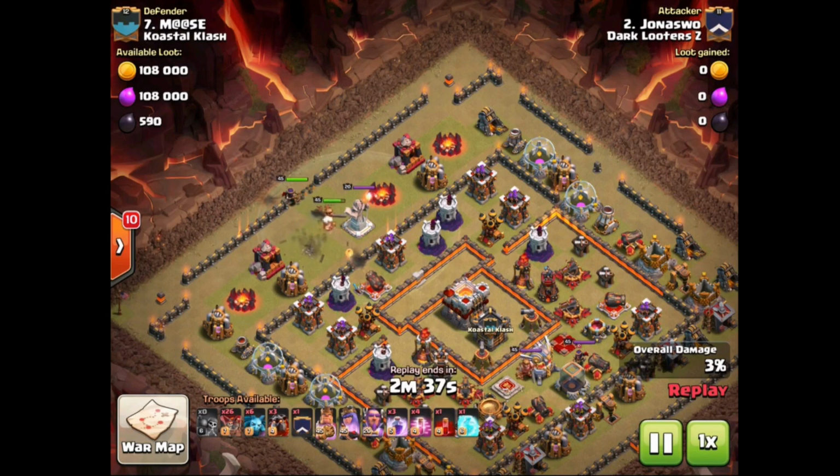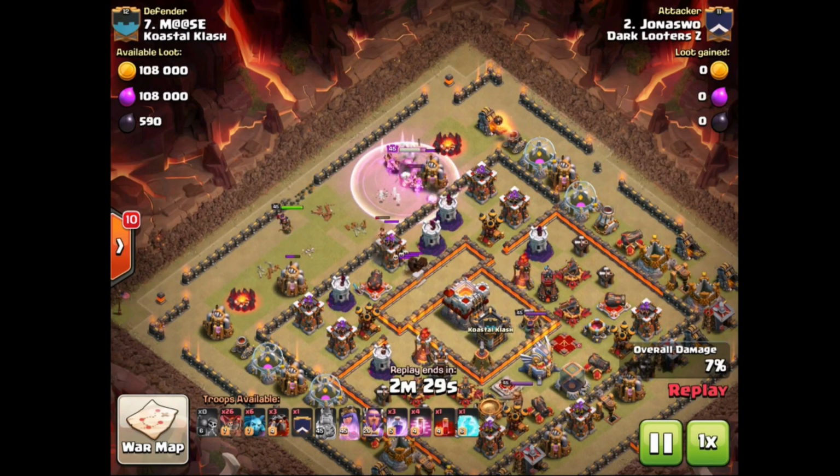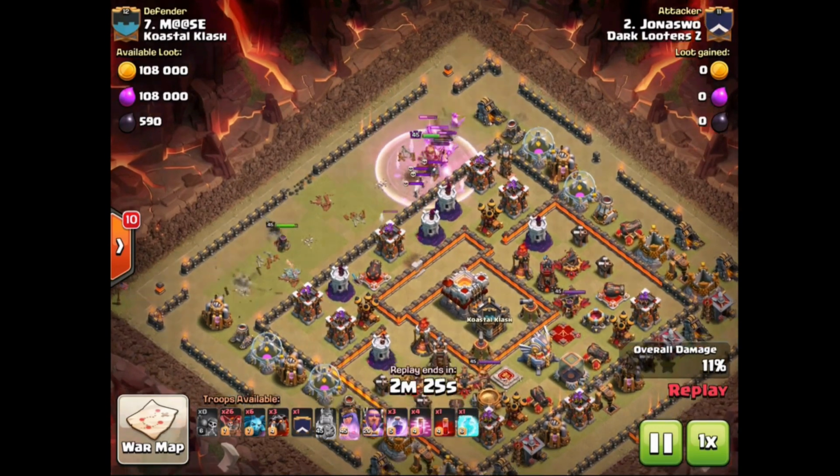The opener went okay, actually. He was a little bit worried about that, but it got just about what he wanted. He wanted to get this arch tower, actually. That was his goal for the opener. I think he ended up not getting that, but a couple other defenses.